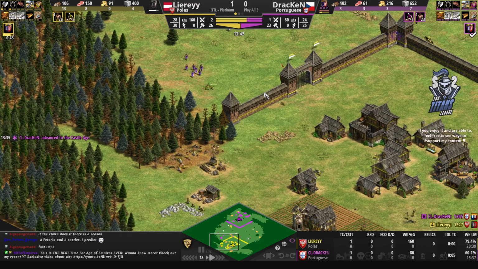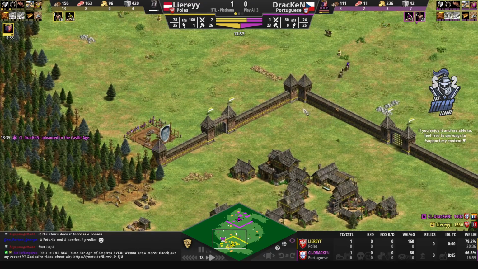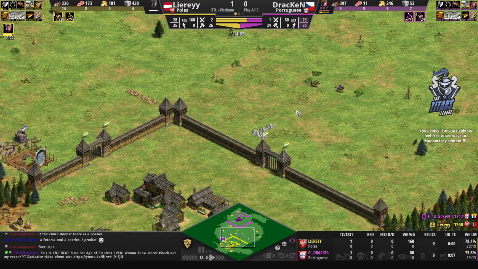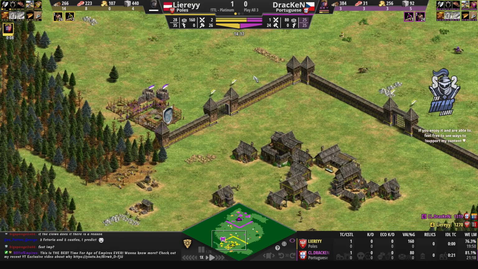He's going to push the villagers away from the wool line. He's going to prevent gold collection over here. And in the end, it's not going to be in between the golds, but because these tiles and these tiles are already outside the walls, it'll be pretty risky for Liereyy to go and try to collect from those anyway.